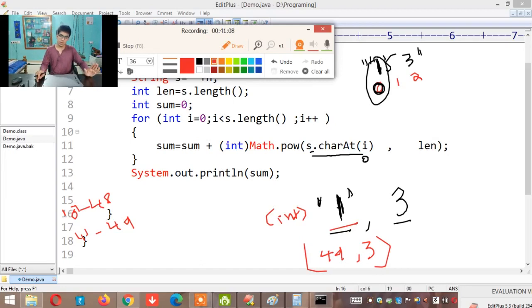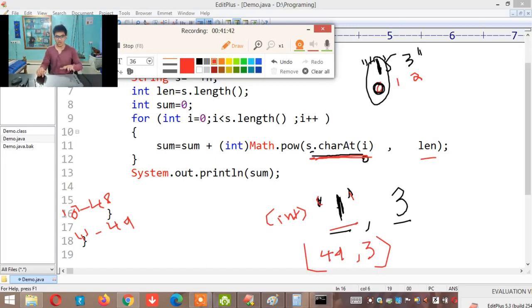So what is the solution? That we have to understand. We have understood the problem, right? Why? Because till now I told s dot character of I to the power 3, but that is a character, and the character's ASCII value is raised to the power. What I should understand now is how do I convert character 1 to integer 1 directly. How to convert character 1 to integer 1, that I have to understand.